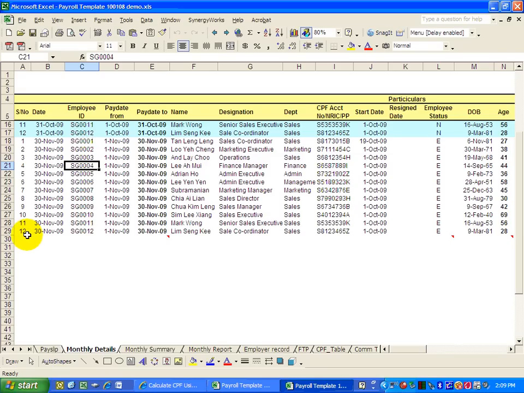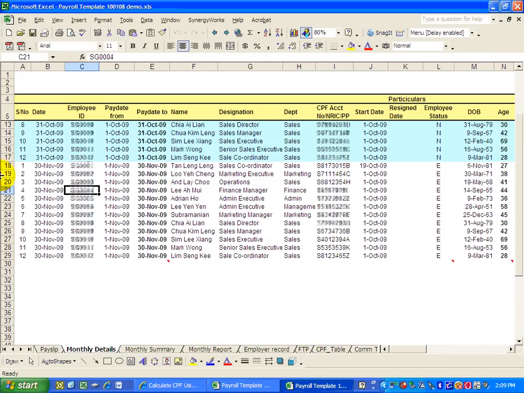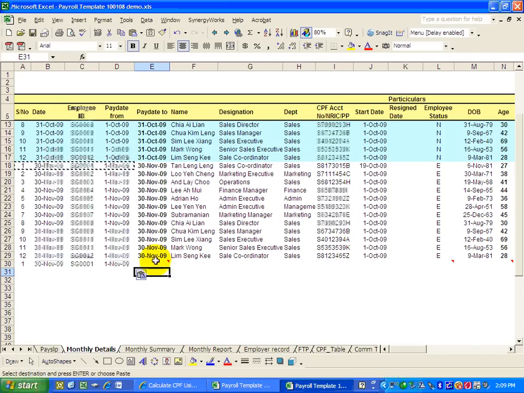Alright, so the first thing is, let's say I want to key in information for December. Okay, so I'll fill in the data. I just copy the data down instead of keying in. And this, the one that is in bold, is actually formula generated. So I'll copy the formula downwards.